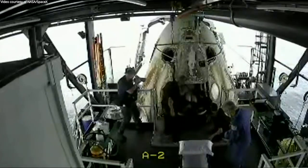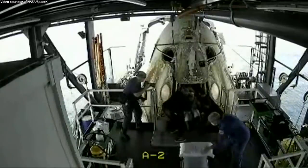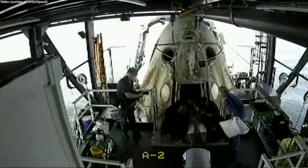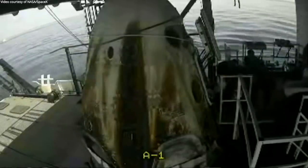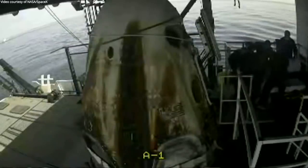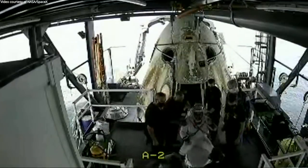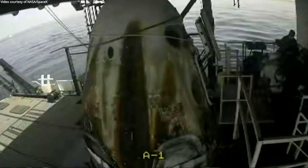SpaceX Dragon from the commander. Go for SpaceX. There we have our first view of Doug Hurley. I just would like to reiterate what Bob said and add my thanks to everybody over the last several years that has either worked in Hawthorne, McGregor, or down at Kennedy Space Center. Anybody who's touched Endeavour — you should take a moment to just cherish this day, especially given all the things that have happened this year. We certainly can't thank you enough. Our families can't thank you enough. And just proud to be a small part of this whole effort to get the people to and from the space station. We celebrate with each other and we'll talk to you soon, hopefully in person. And you're welcome, Doug — thank you so much for those kind words. We all wish you a safe journey home and a happy reunion with your family soon.